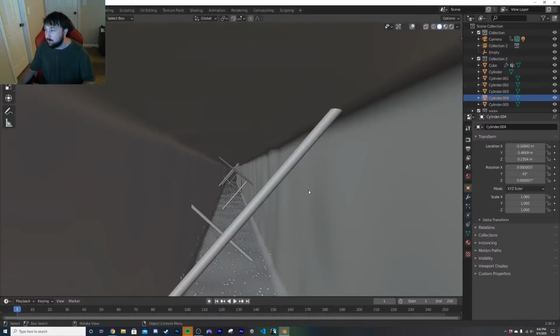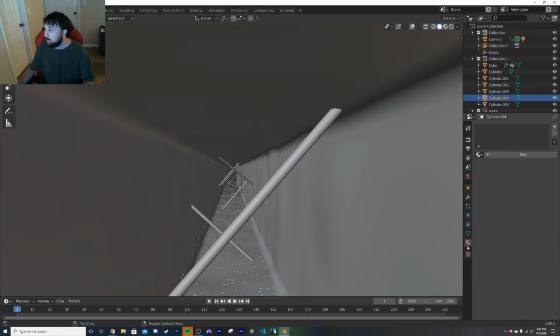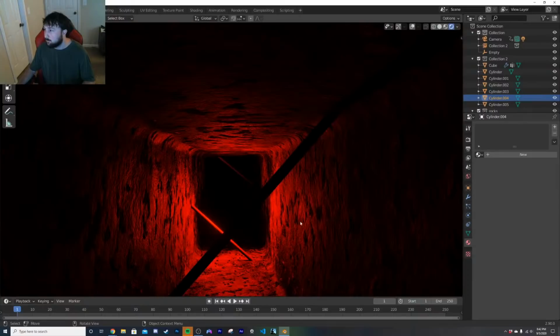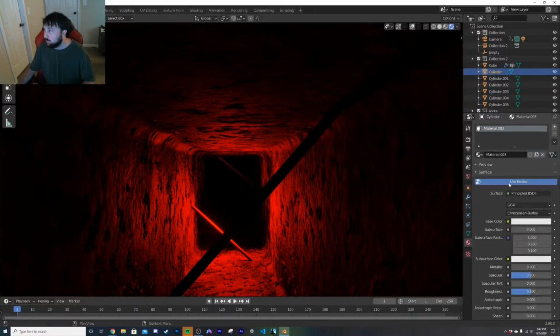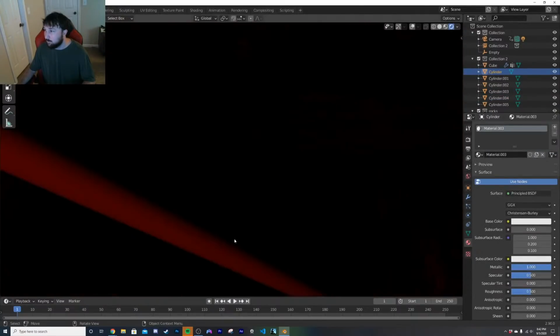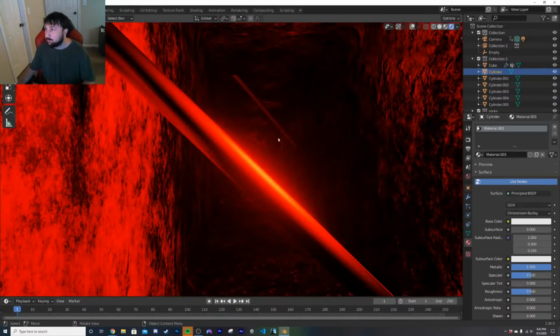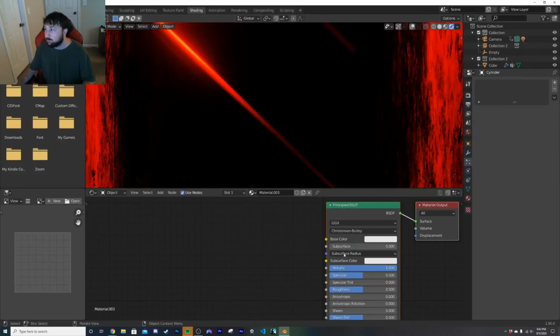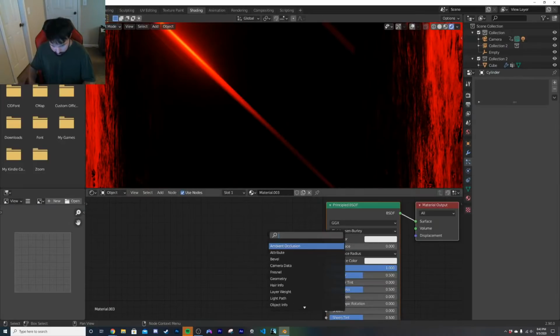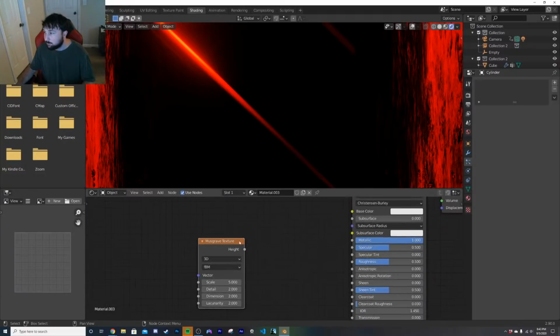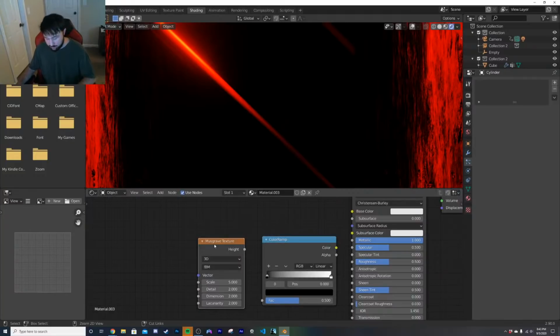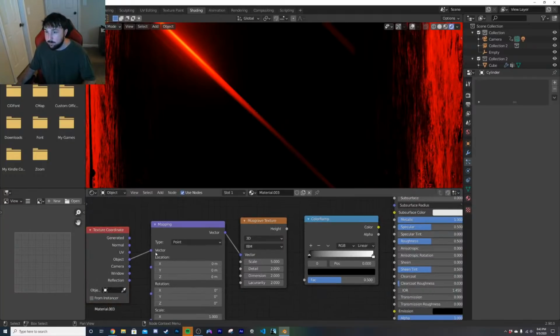Let's go ahead and add a quick metallic material to all of them. So select them, metal. We'll give it some rust. With Musgrave, that classic Musgrave rust.